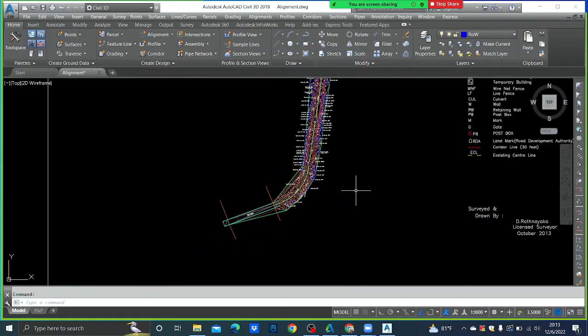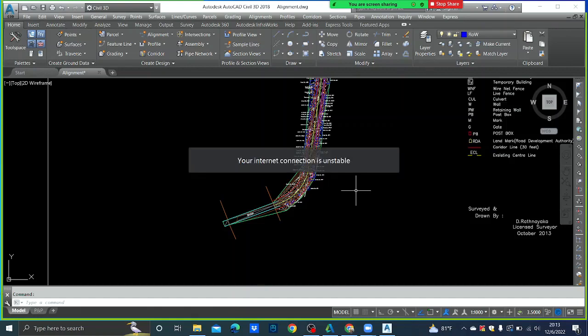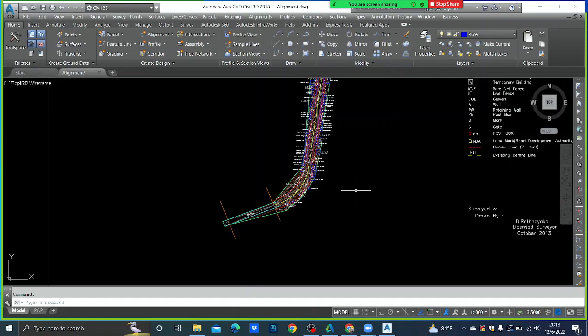Now I believe that you have learned the basics of highway design and the basic theory, right? Our basic theory is that we are going to design an alignment using straights and curves.